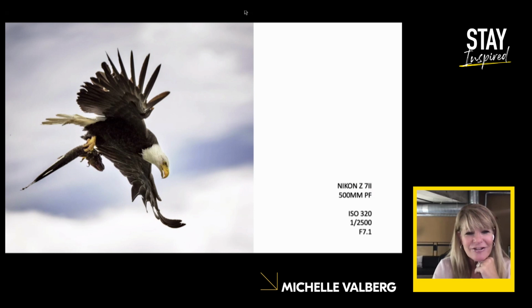Again, just anticipating, waiting. Actually it was my son who spotted the eagle that flew off the tree, and flew onto another tree away from where the nest was, and said he's got a fish. And then I made my husband and son wait in the boat with me for a good half hour, because I knew he was going to bring this fish back to the nest. And I was just so happy to see that he jumped off in the way that he did, with the beautiful sky in the background and this massive, massive pike. Again, I swim in these waters.